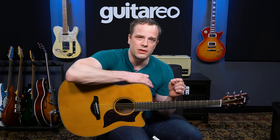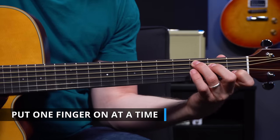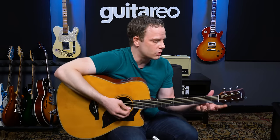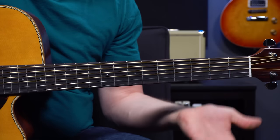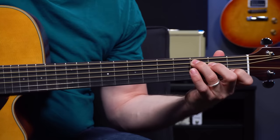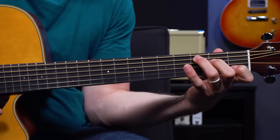As far as getting the shape down, there are a couple of methods to get things down faster. At first, you're going to put one finger on at a time, just because you're recalling the shape and training your fingers where to go — that's fine. You're working towards putting all three fingers on at once. Leave the low E string out, don't play that one at all. So at first you'll go one, two, three, and then play. Since it's tough to get that third finger out, bring that elbow in so you can reach it.